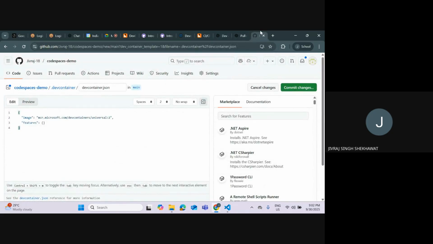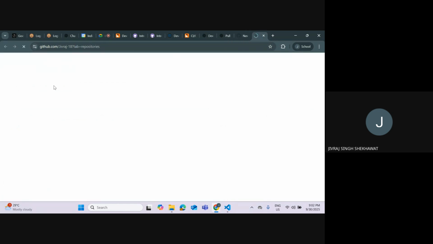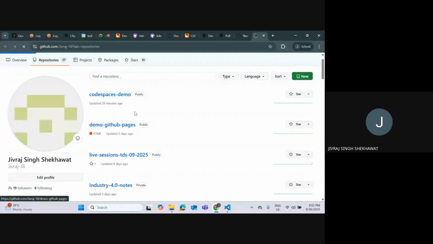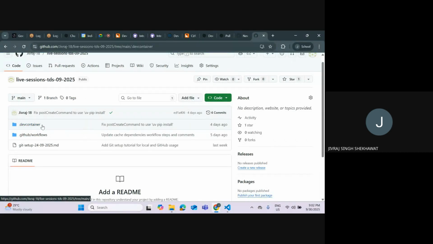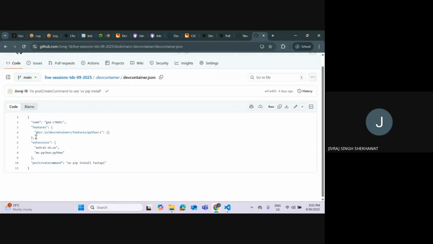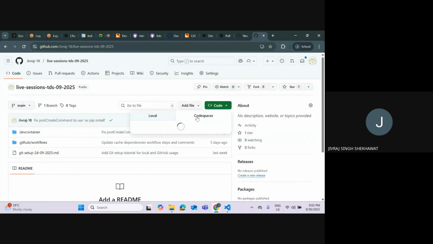I did one of these, which is, if I go here, and then this live session one, I was testing for the graded assignment question, and over here also I have created one .devcontainer and then .json over here. And then it has these things, which is it uses these extensions. This is for UV and this is for Python. So it installs these extensions, and it also installs FastAPI. So the container that gets created now, if you use this repository and create a container, has these things pre-installed.